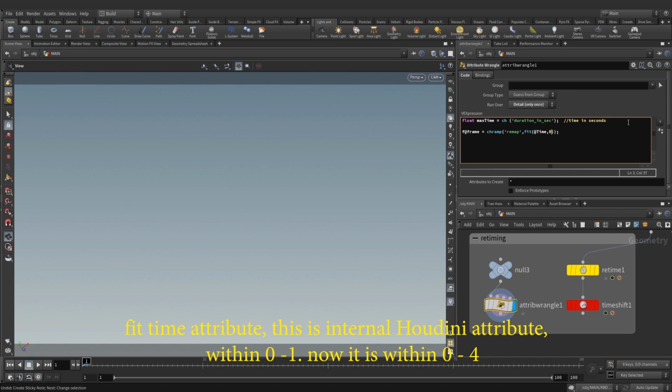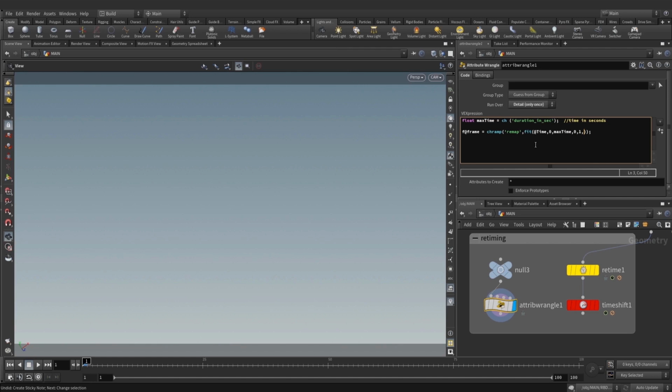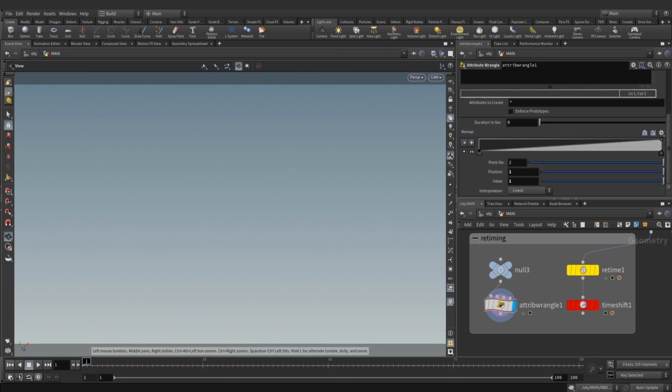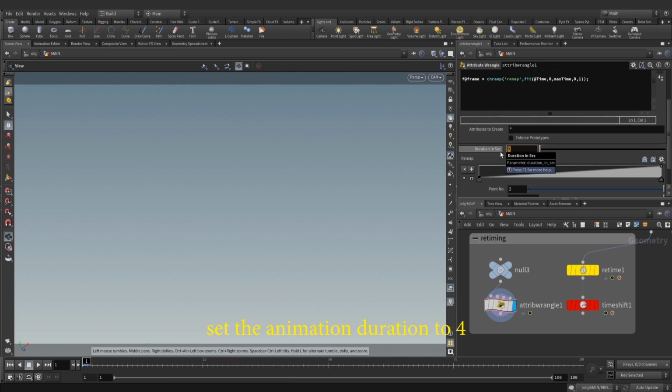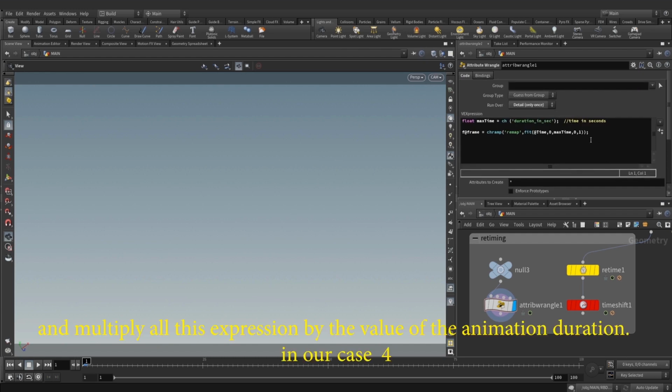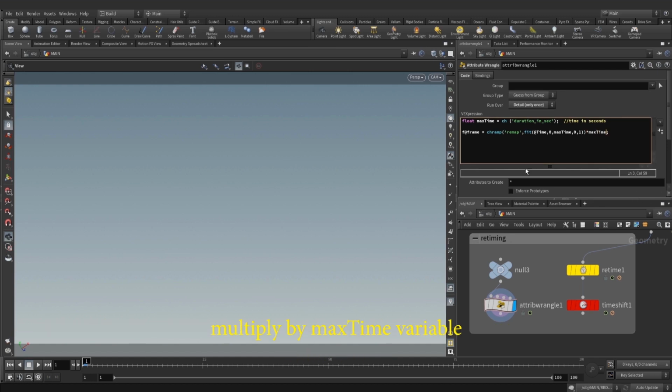Now it's within 0, 4. Set the animation duration to 4. And multiply all this expression by the value of the animation duration, in our case 4. Multiply by max time variable.